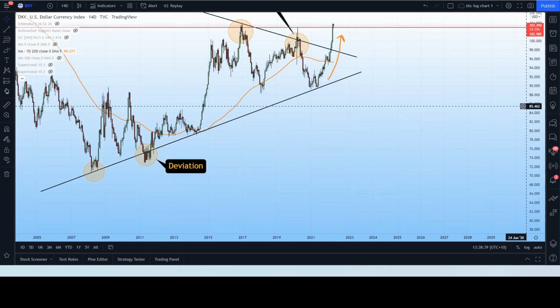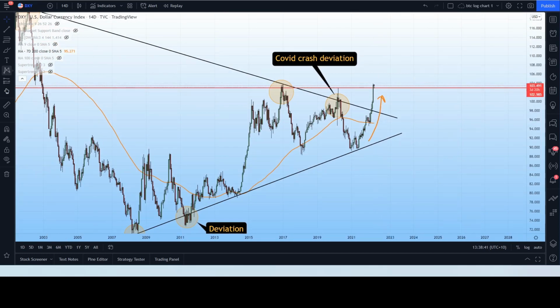But in saying that, if we print a really bearish candle here, we can actually see some sort of relief rally, a drop down for the risk market, and then a continuation upwards. Definitely possible, definitely not something to avoid. So guys, that about wraps up most of the video. We're going to go ahead and answer the question next.